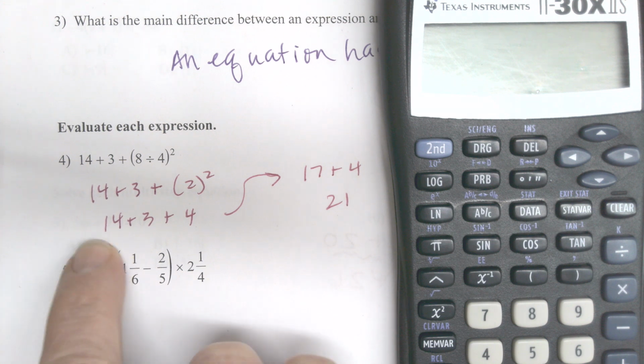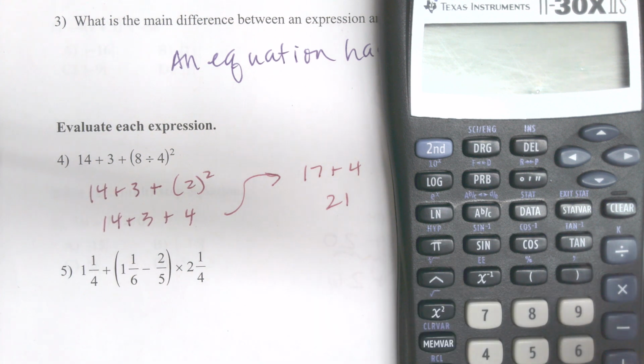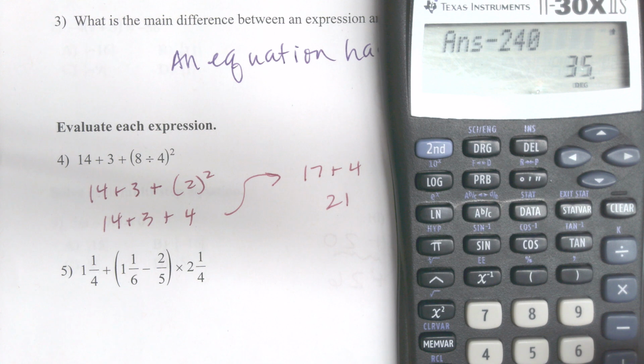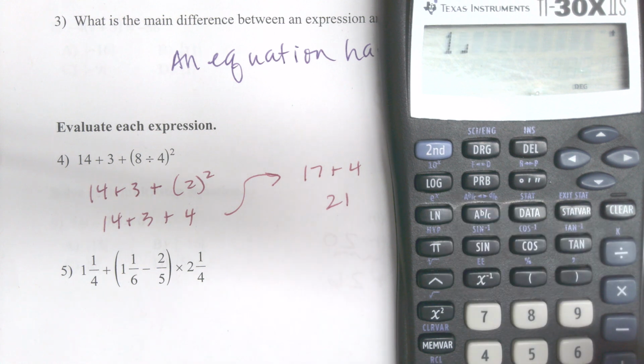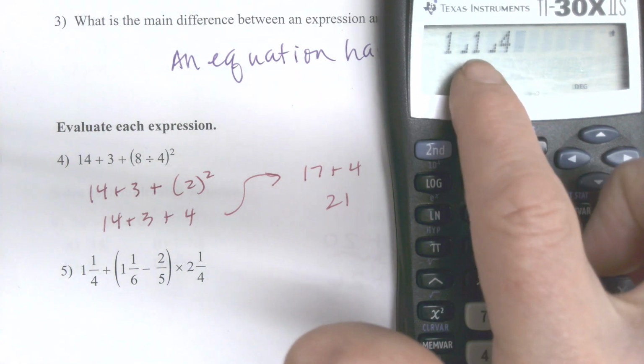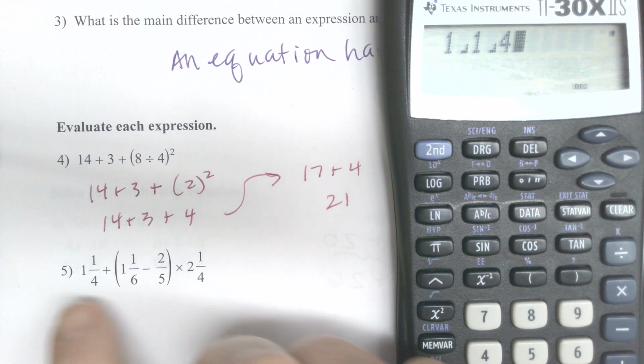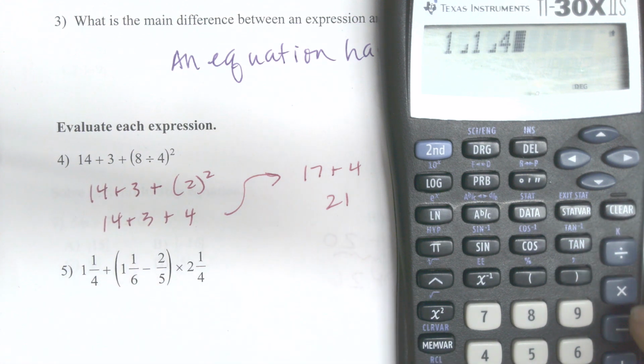But when we're entering these, don't be afraid to use your calculator again, and you can enter it exactly as you see it. So I'll enter 1, then I'll hit my fraction key. 1, fraction key, 1/4. So that's 1 1/4. That's how it shows up on mine. The newer your calculator, or the better one you have, the better it's going to show up, the more like this it's going to look.